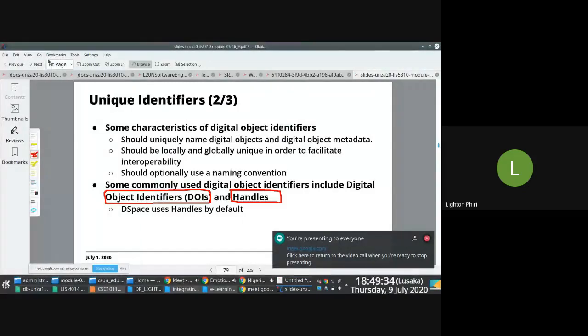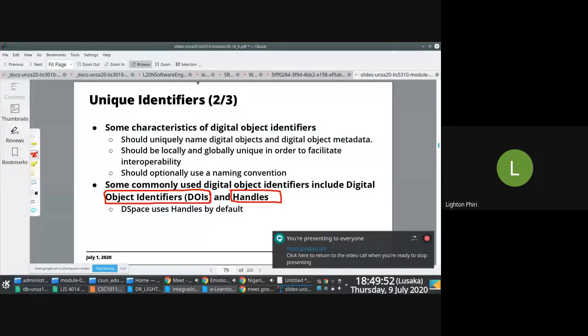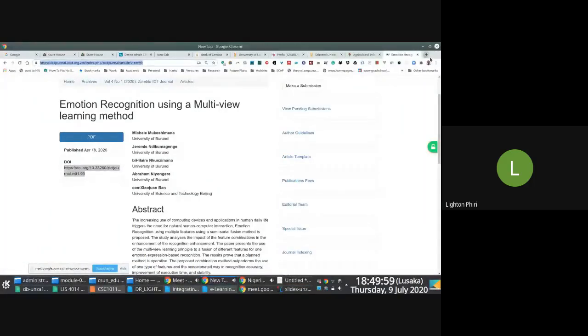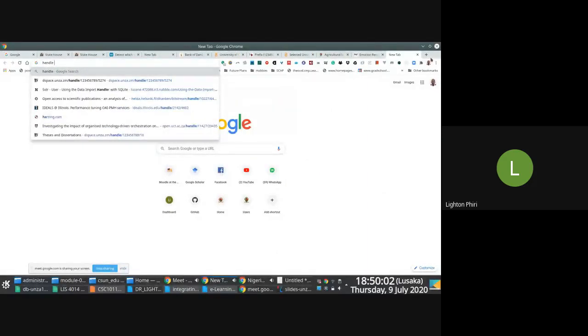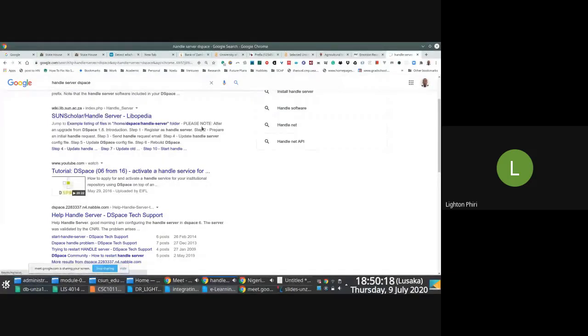And really, we're mentioning DOIs and handles because these are some of the most widely used. Your typical repository will normally be associated with handles. Most of them will use the handle service. A few will go with DOIs. And in fact, traditionally, platforms like Discourse have made it a lot easier for you to integrate the handle server with Discourse. So if you just Google handle server Discourse, there's a whole portion of the Discourse documentation that talks about how you get to integrate the handle service. And if only I could find the thing. But anyway, a story for another time.